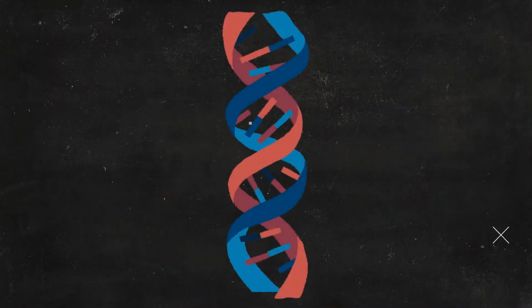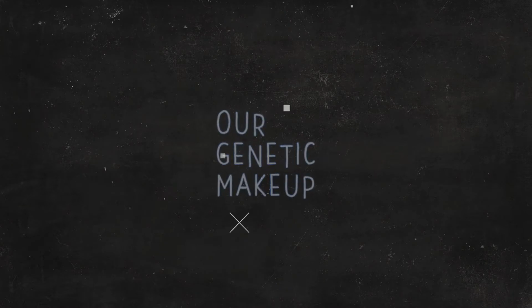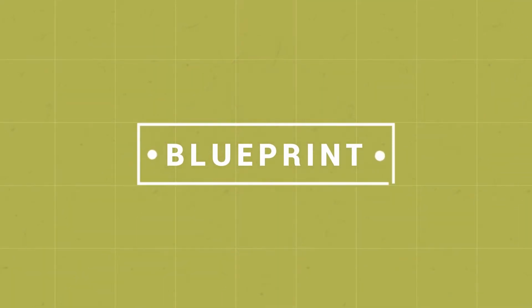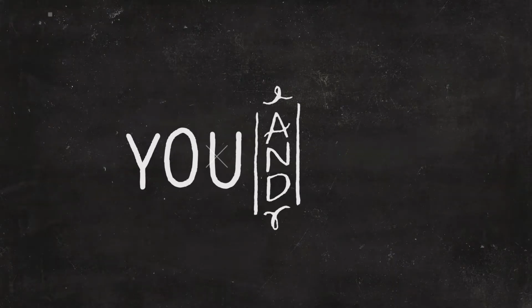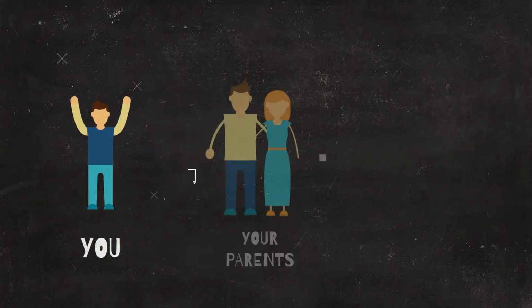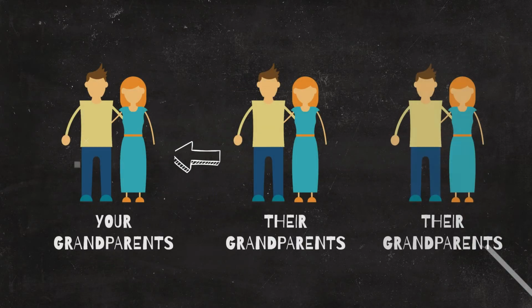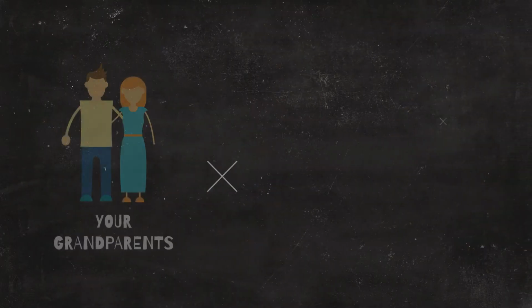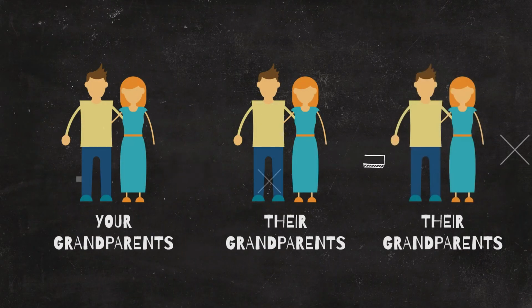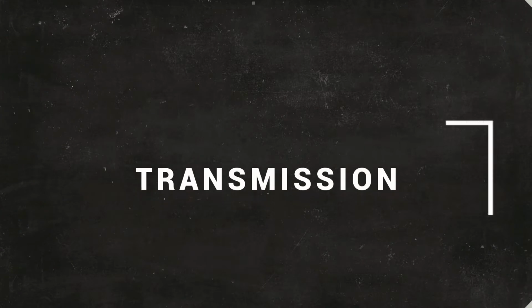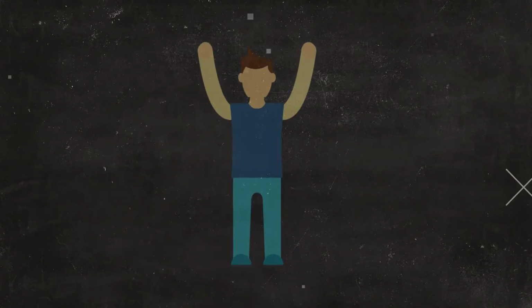This is DNA. You probably already know that it contains our genetic information. Therefore, you can say that it is like our blueprint that makes up you and me. You inherited it from your parents, who inherited it from your grandparents, who inherited it from your great-grandparents, and then great-great-grandparents, and great-great-great-grandparents. Well, you get the idea. This is what we call transmission genetics, where an individual is the subject of interest.